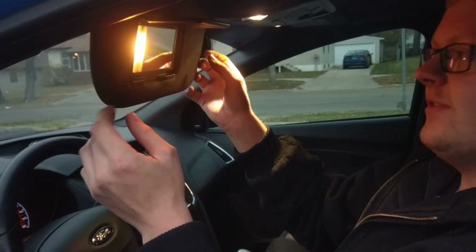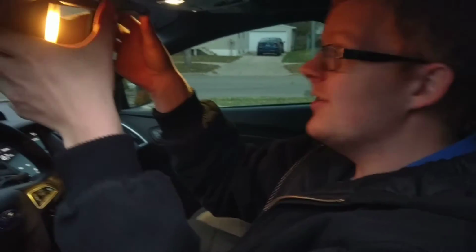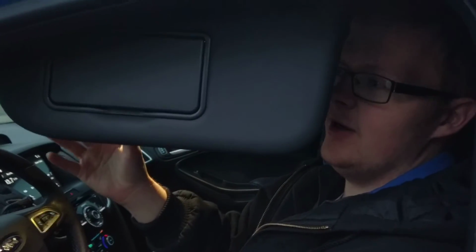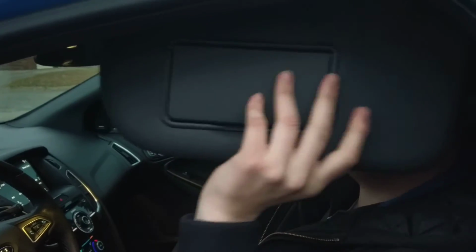We have vanity lighted mirrors, so when you're in the dark and can't really see a lot, they also do swing out here. And if you need a little more, say if your light's coming over here when your face is right here, this will slide. Really nice.